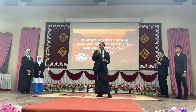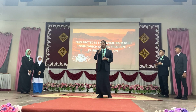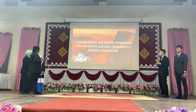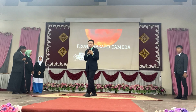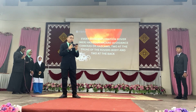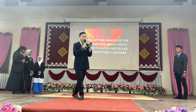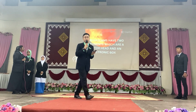Components of the rover's body. First, the front hazard camera. Every Mars exploration rover has 4 hazard avoidance cameras or headsets, 2 at the front of the rover's body and 2 at the back. These headsets are used to capture images of the Mars landscape, which helps the rover to avoid obstacles and navigate itself on Mars. This headset has 2 components, which are a detector head and an electronic box.